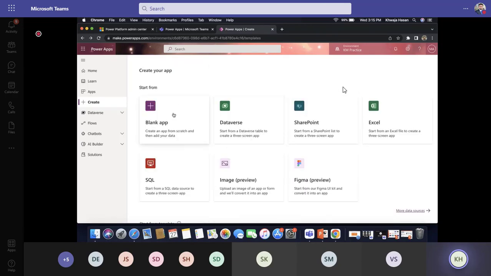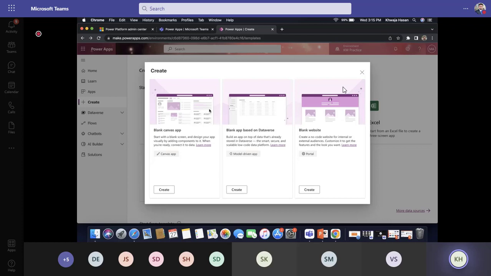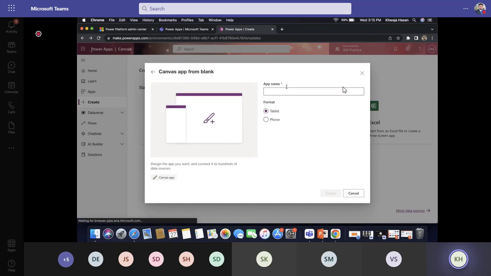Second, we have already seen blank app. You have to select blank canvas app, blank Dataverse app, blank website. So blank Dataverse app is basically the model driven app. Canvas app does not require Dataverse, so you can just select blank demo canvas.